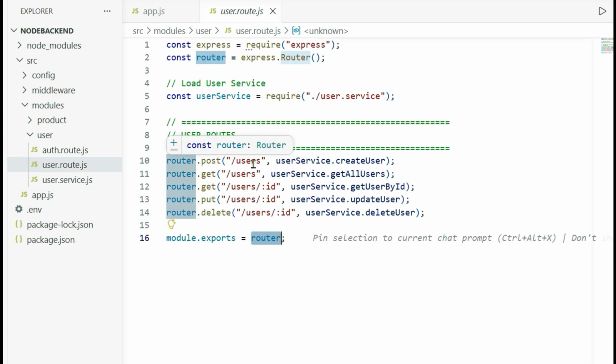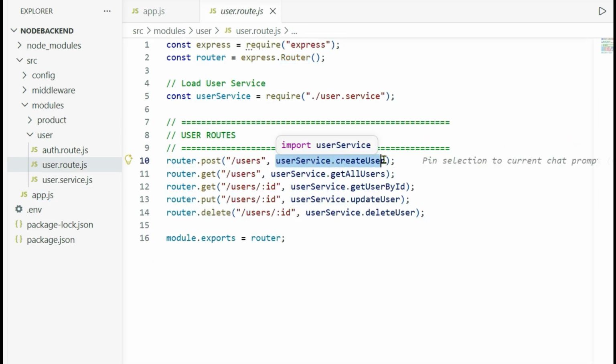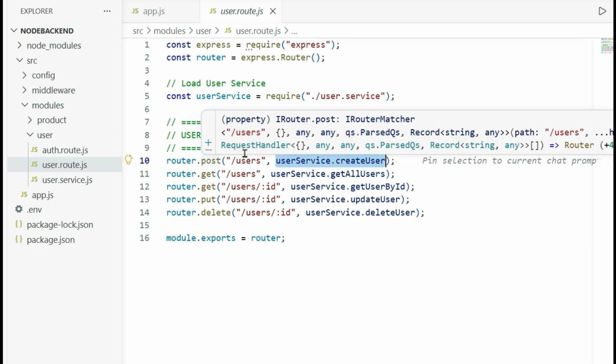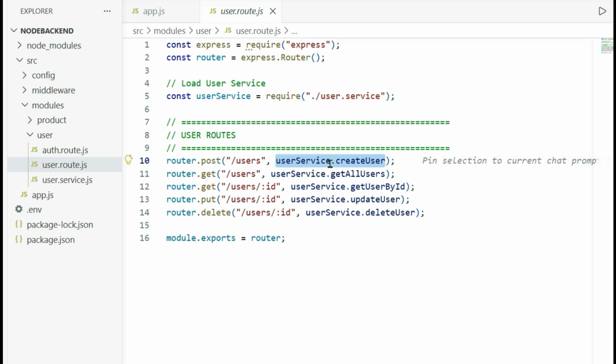Before, we were using a callback function for any root, like req for request and res for response, and then performing all the operations directly inside the root. But now it's separated into a separate file. So all our roots will stay here, but all our business logic will go to the service file, which is user service.